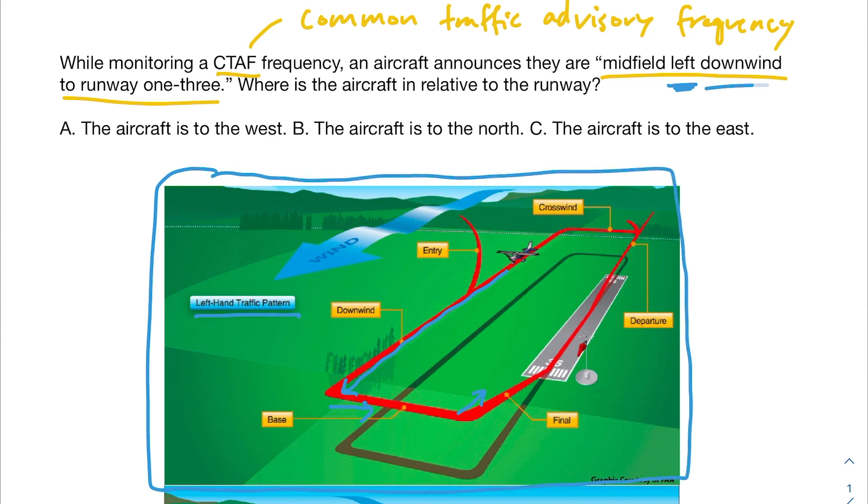Next, we have downwind. So downwind, I mentioned it previously. Downwind corresponds with this path here where we're following the path of the wind. So typically, airplanes, they lift off and land against the wind. Downwind means they're following the path of the wind. So here you can see the wind is going this direction. And the downwind leg is following the wind. So we know that the airplane is on this leg as opposed to the base leg or the final leg or the departure leg.